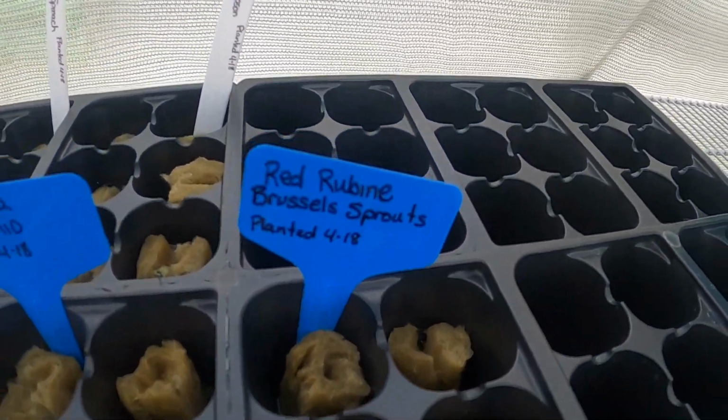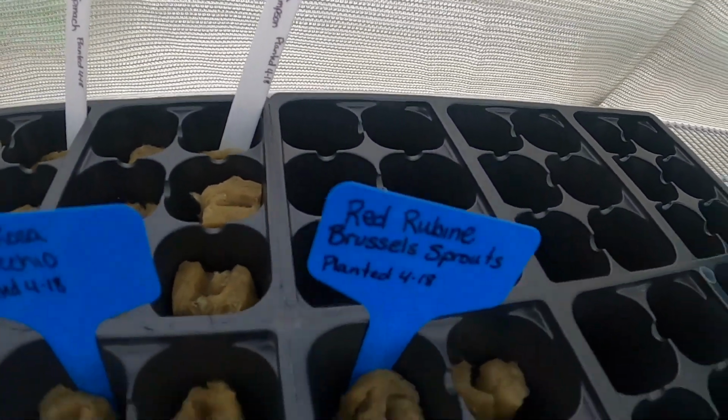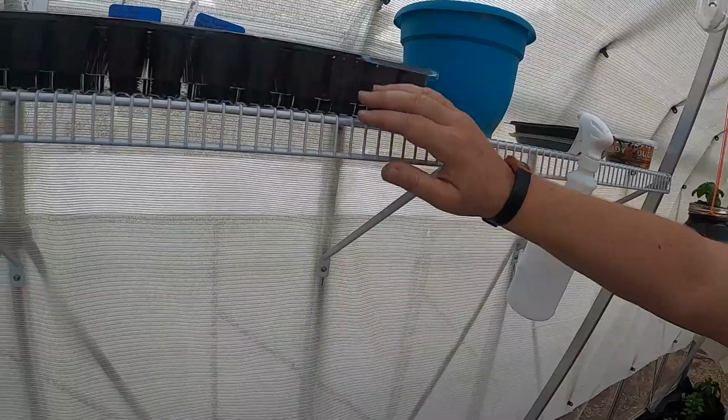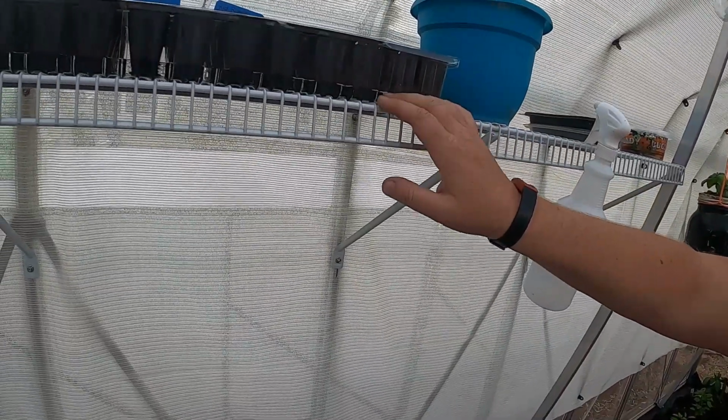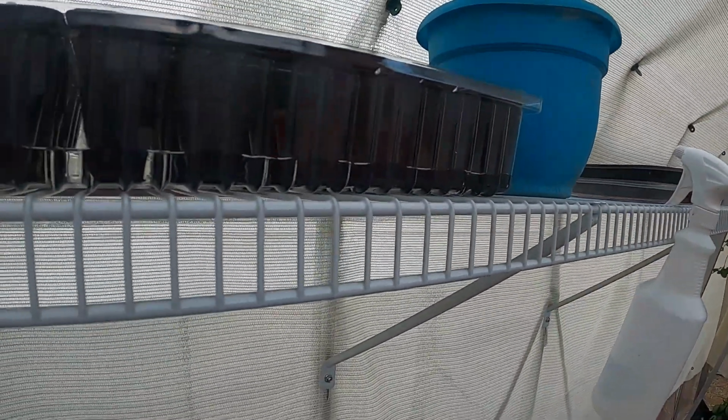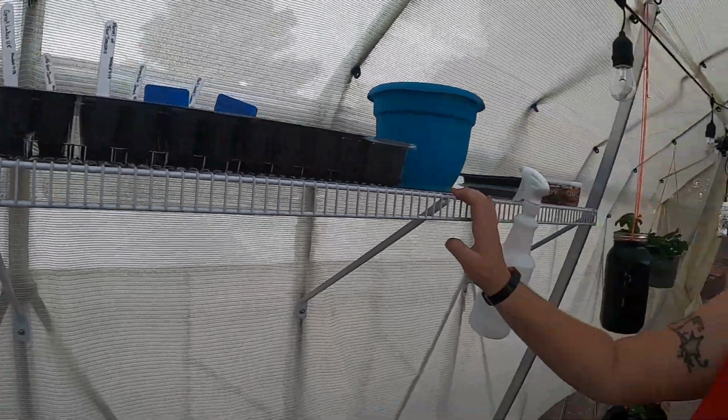We saw in a previous YouTube video somewhere that they put the clear tray on the bottom. Most of the time you put the black tray on the bottom, but putting the clear tray on, you can see exactly what your water level is. So you never have to worry about how much water is in there and looking down and putting your finger in there or whatever. You always know what it is. So that's kind of cool, and we're going to start doing that moving forward. And that's our update.